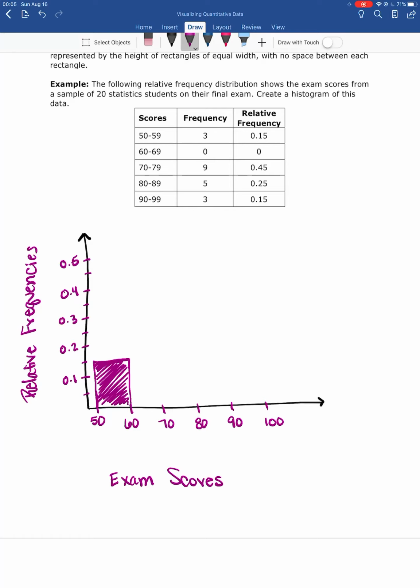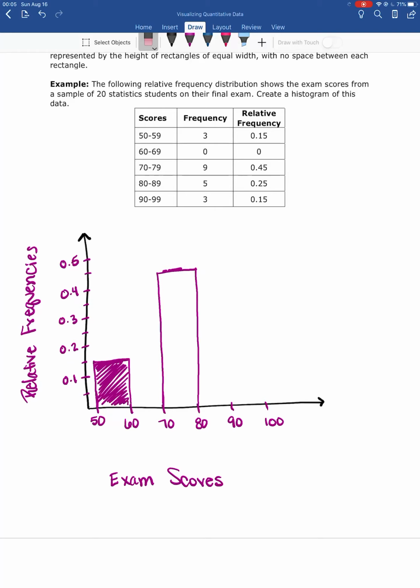So starting on the 70, I'm going to come all the way up to 0.45, which is about right there-ish. I'm going to have to do a little bit of erasing. Okay, and I'm going to come across, and then it would drop down on the 80. So that's where that second guy goes.